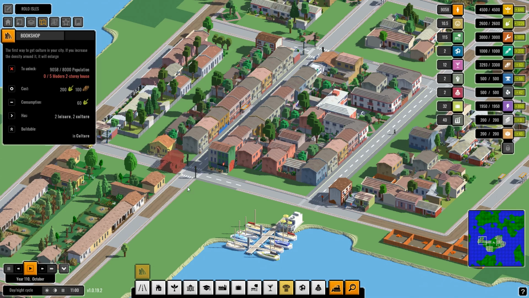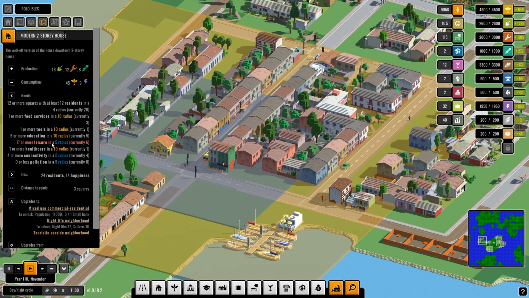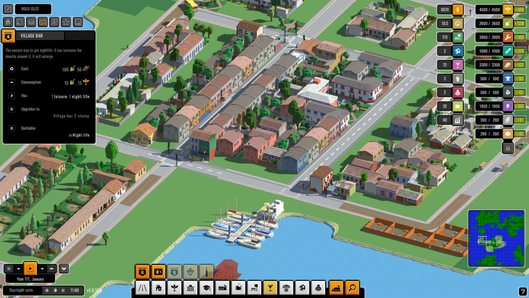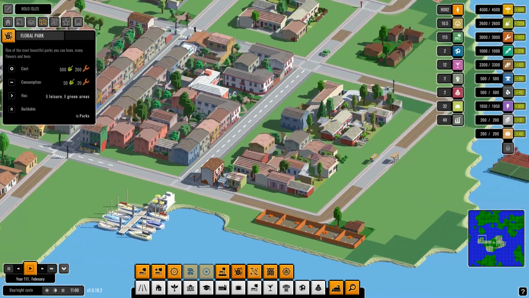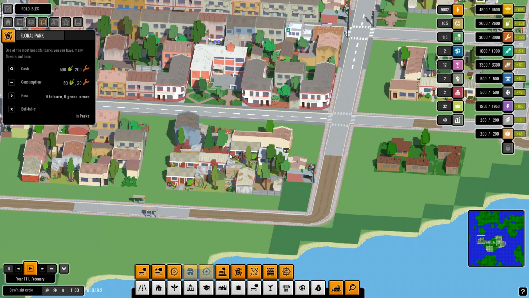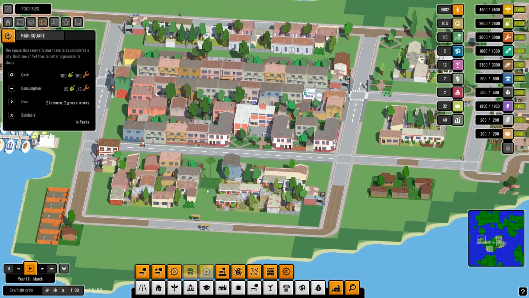What do I need for this? Oh, modern 2-story houses. Wow, that's quite the thing. Leisure is the issue. You just need a lot more leisure in the area. I currently got 6 leisure. So floor park, 6 leisure. Didn't I say I was going to put like main square 2 leisure per thing?